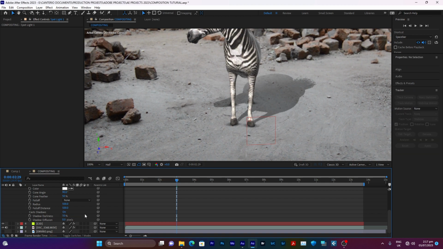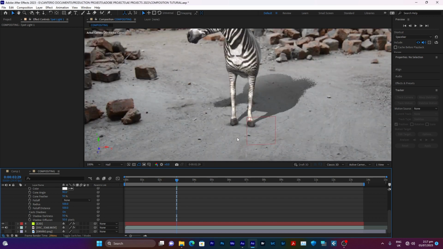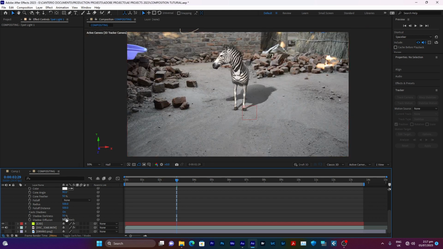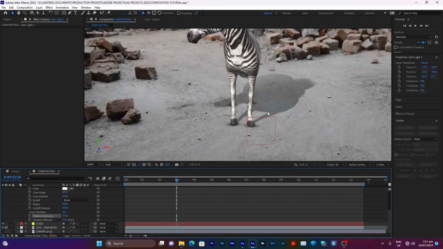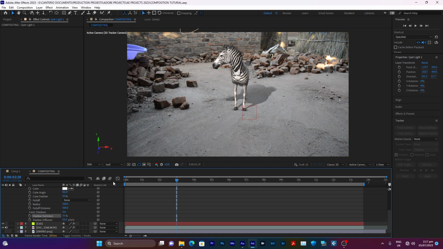Let's leave it at 50. This is the shadow diffusion. Let's reduce again the shadow darkness. Shadow diffusion 50 is too much. And shadow darkness somewhere here. I think this is okay.